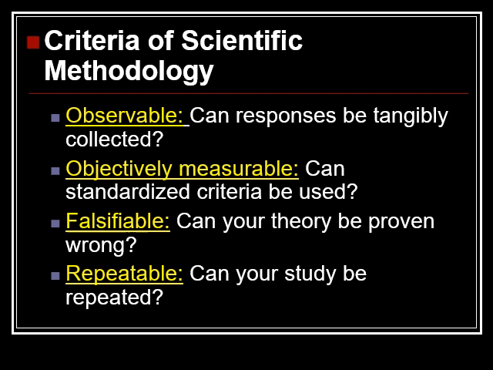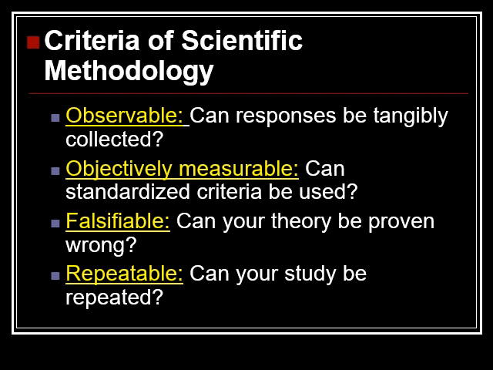Again, falsifiable. Can your theory be proven wrong? We want to make sure that we're setting up these observations to where they can either support or refute our beliefs. And finally, that study needs to be repeatable. Can our study be repeated in another situation? Can other people put the same question to test using the same observations?